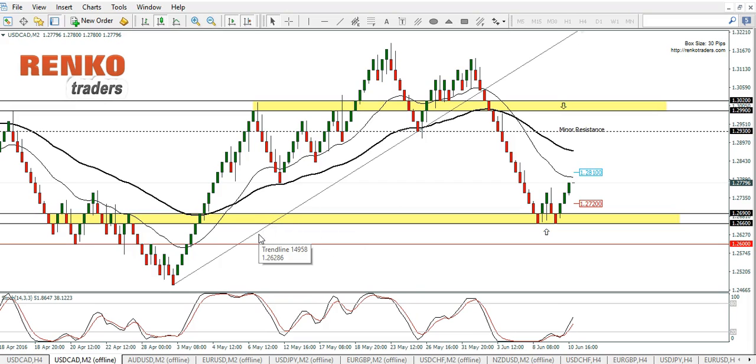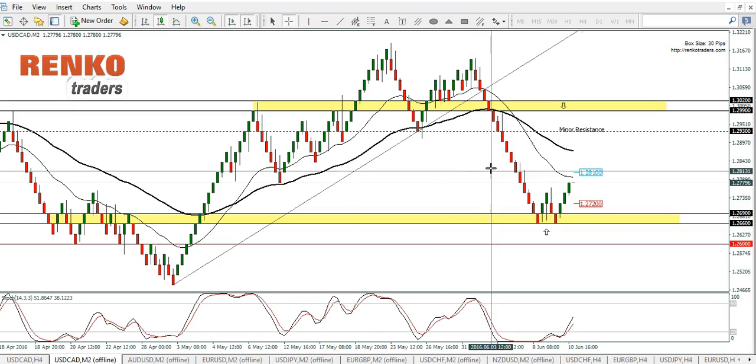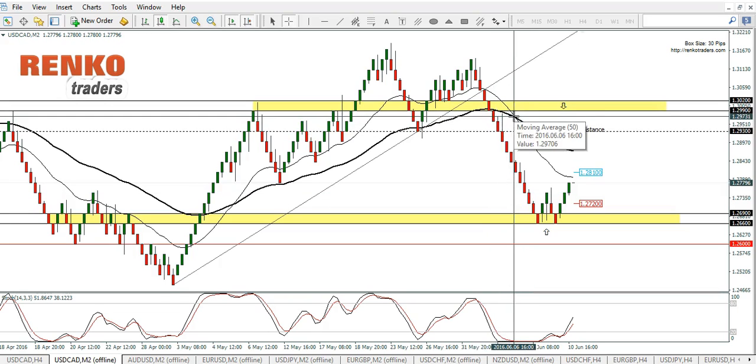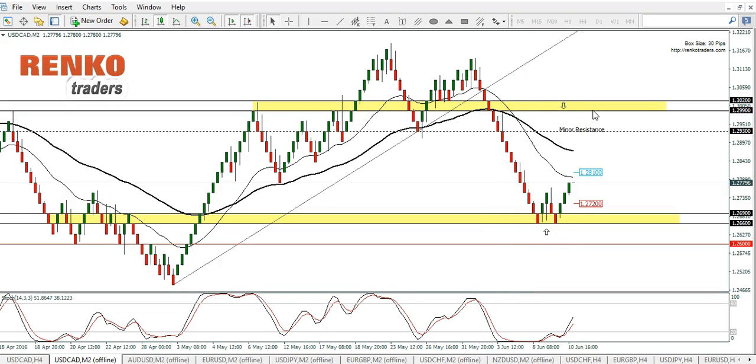Looking at the USD CAD, as you can see, I've also plotted a trend line here. The trading system is again an open-ended system, so you can apply your own trading methods. You could look at trend lines, you could look at probably chart patterns, whatever. The options are endless. As long as the basic rules remain the same, you can use other methods to validate the entry and exit levels. So right now in the USD CAD, we had a bearish crossover here, so I'm waiting for prices to retrace towards 1.299, 1.302 before starting to decline lower.